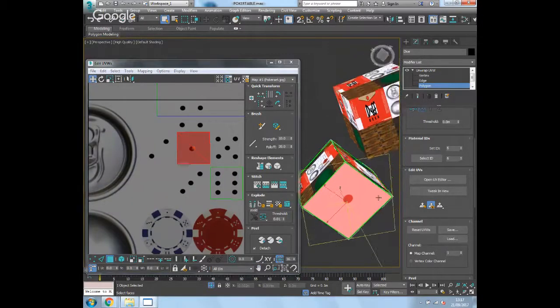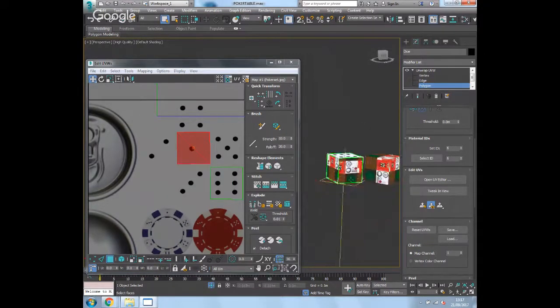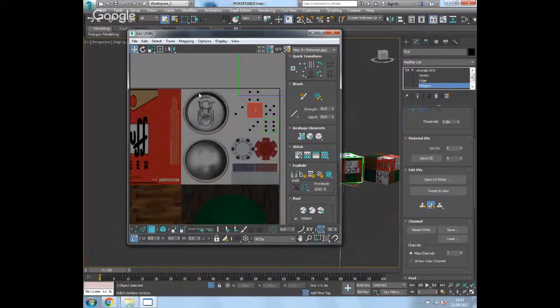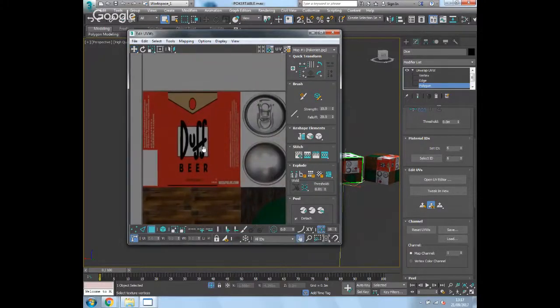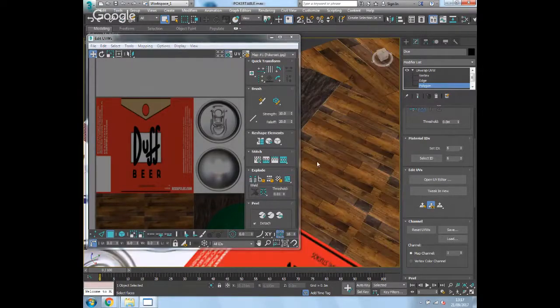Okay, so let's imagine that we did the rest of them, so the dice is done. So they're the really simple ones. So we're just doing flat pieces now. That's the easiest ones to do. When you get onto something more difficult, like the can and the label, for example, for the can, instead of using the flat planar, let me come back out of isolation.